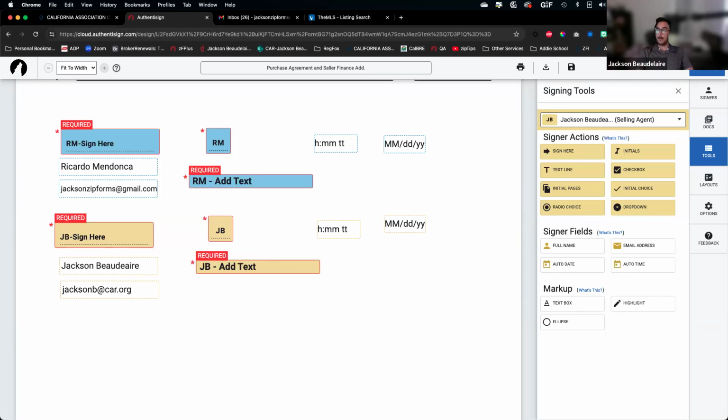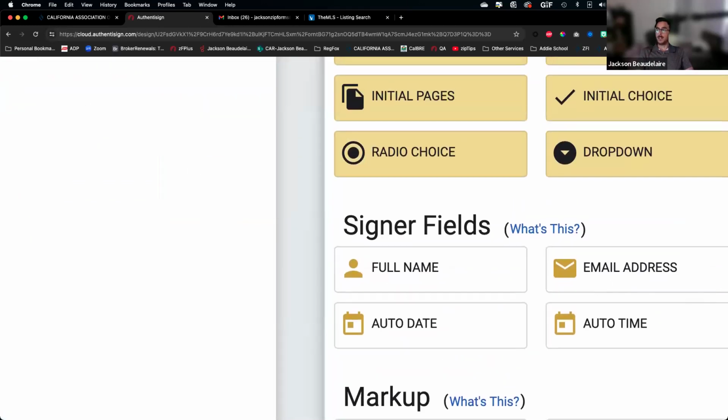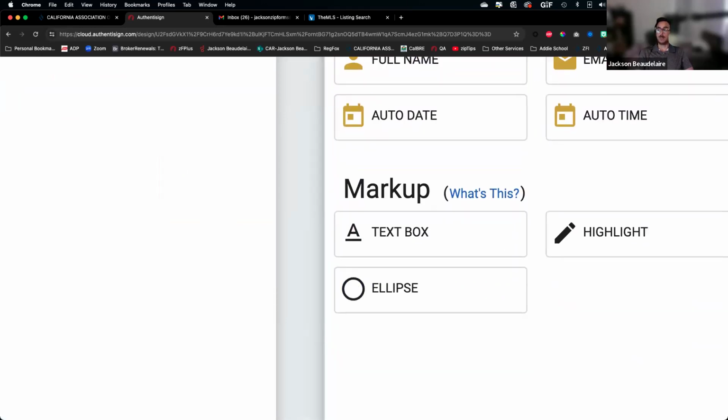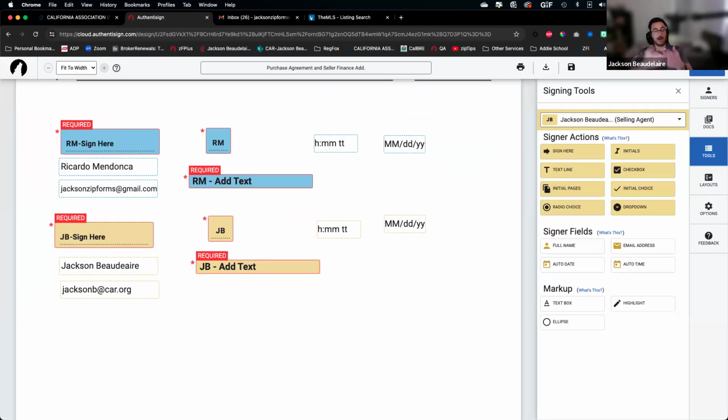We also have markup here. So you might notice that there's a text line that's yellow, but there's also this markup that is not color-coded. Markup text is like if you had a paper contract, and you wrote on the contract prior to anybody signing. Don't write on the contract afterwards. That's fraud, right? But we can mark up the document prior to people signing.